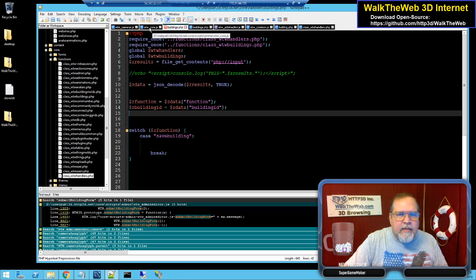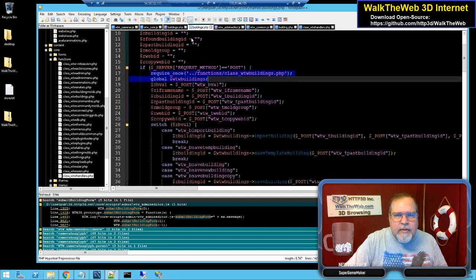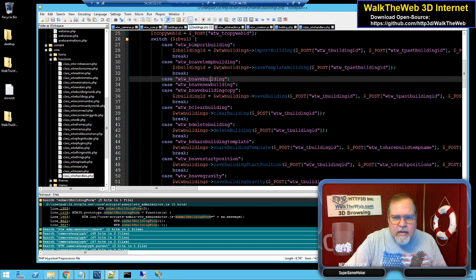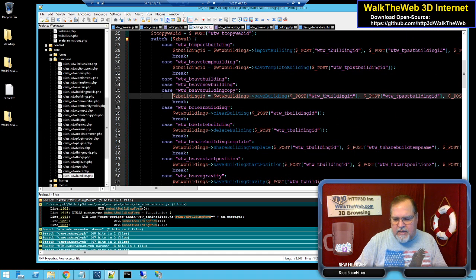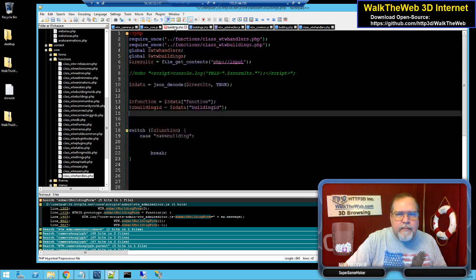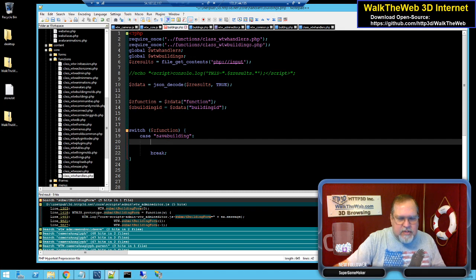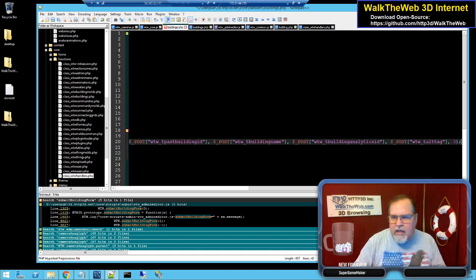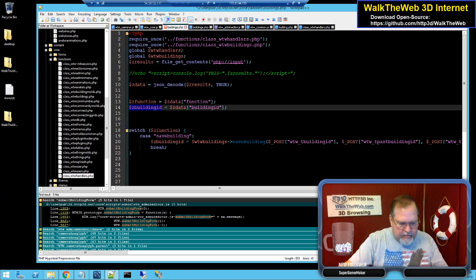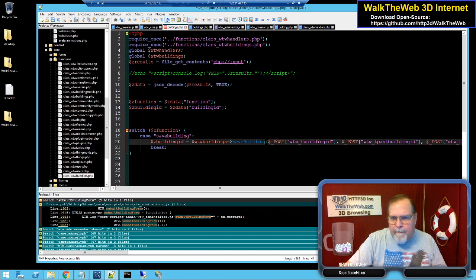And because we have that all in place, now I should be able to copy save building, which is this piece. Copy that. That's going to be the function. So under here, we're going to do something similar to that. And instead, we're going to be putting in all of our variables that we read in, building ID, and we'll have some more variables here in a minute.